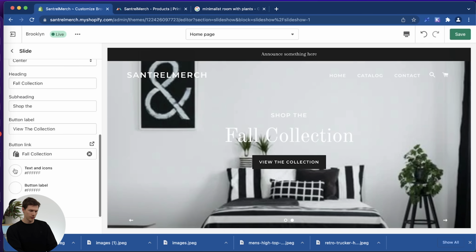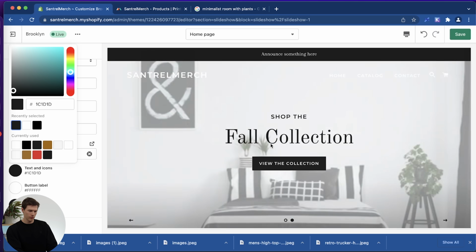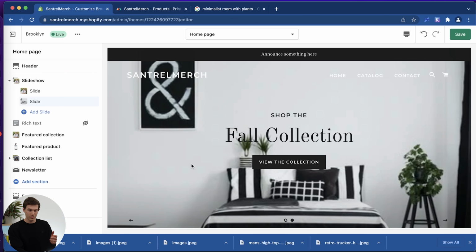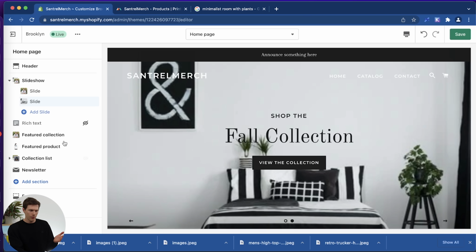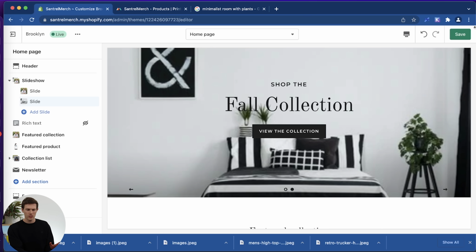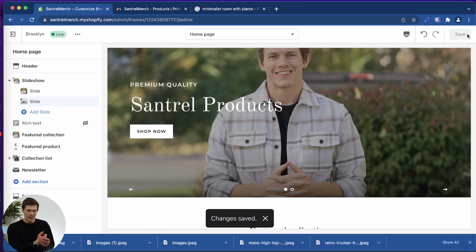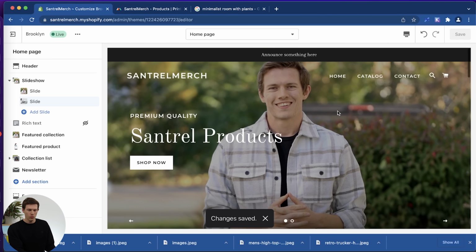And of course, we want to change this text to probably black. It might be a little bit more readable. And now we have everything ready to go with this one. Obviously, completely different style, and you want to have the right photos. This is really the tough part where you want to have great photos for your banners because this is such an important part of your website. But, all things considered, this looks reasonable enough. And of course, I should have mentioned this before, always save your work as frequently as possible. You never know what's going to happen. You don't want it to crash, your computer dies, whatever, and you lose all of your work.